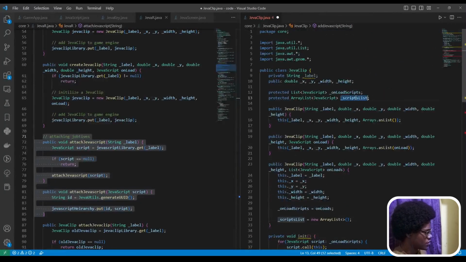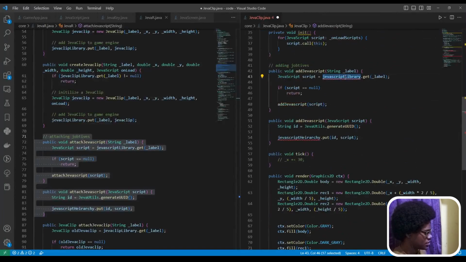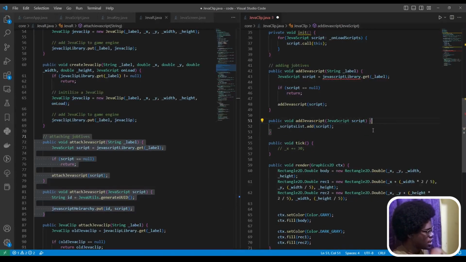And instead of the JavaScript library, we have a script list. We do not need to generate a unique ID, we just need to add it to the list.